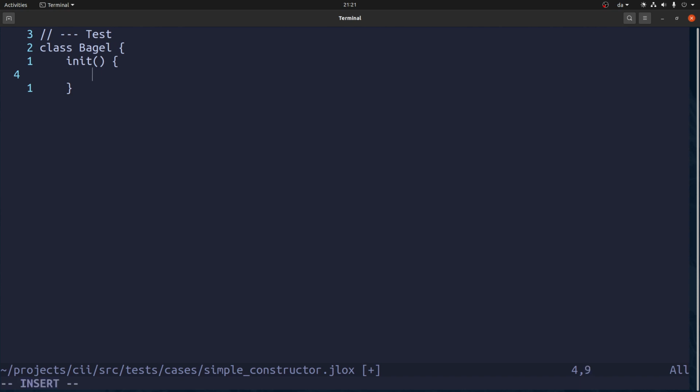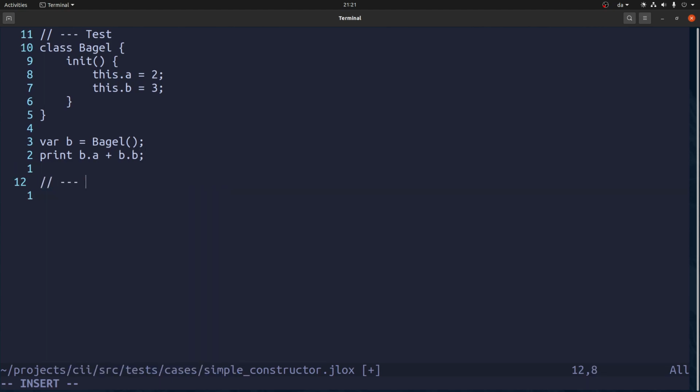This is something that is called when the object is constructed. So let's say it looks like that. Then if we make an instance, we should be able to say print. It's a bit weird now, but let's print that. Let's make the expected section, and it should be 5.